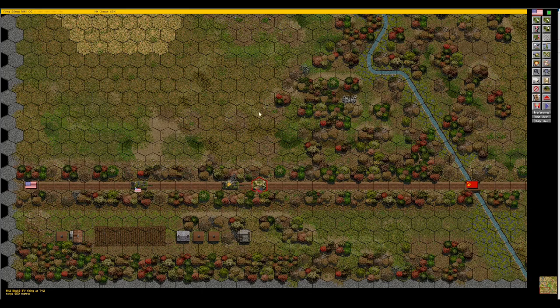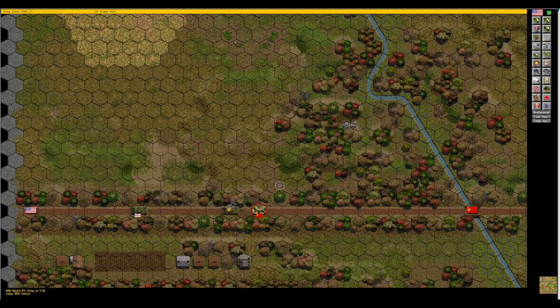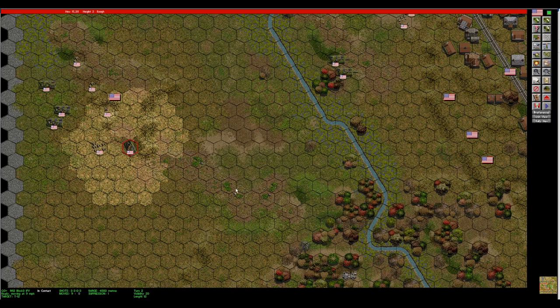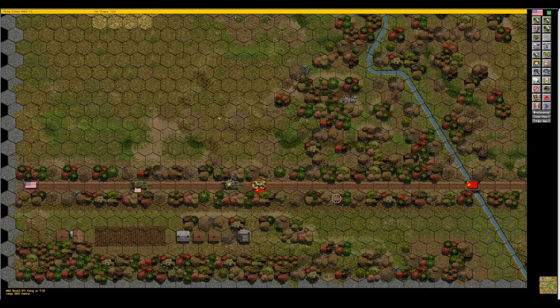Engage. Iram defeated the incoming rounds. Didn't perish, right? No penetration.